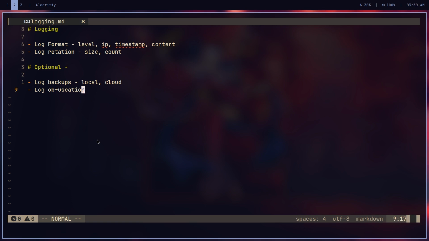And the third one, which I haven't seen a lot, and I personally wouldn't do, but again, it is an option out there, is log obfuscation. That basically means you kind of encrypt, not exactly encrypt, but you obfuscate your log content so that in case your servers get breached and your log files are exposed to the hacker, they don't know how to decrypt it or read it normally.